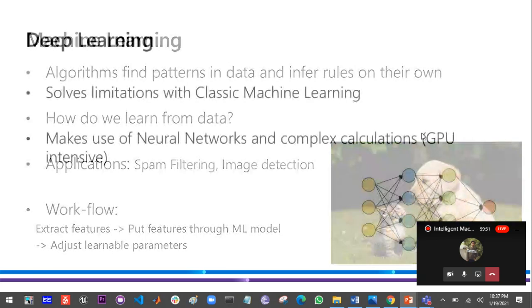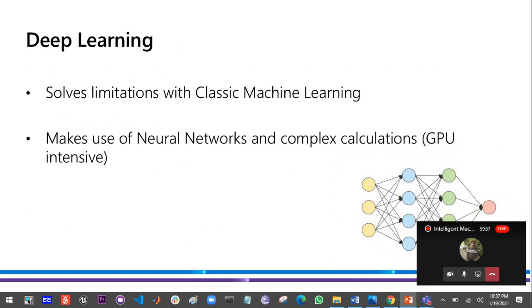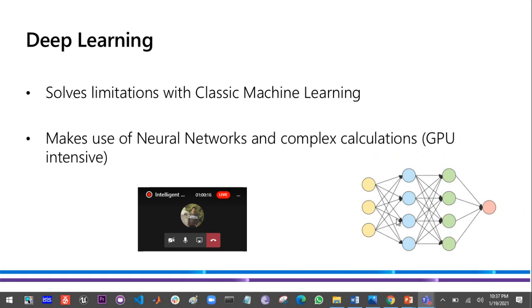So what is deep learning? Deep learning is, as you all know by now, a subfield of machine learning. And what it does is it solves the limitations of classic machine learning. The limitations that we have, like it's not training accurately, and it's making spam those things which shouldn't be made spam. Just using the word free is not really enough, but it's doing that. So over there, you need deep learning to intervene. Deep learning makes use of neural networks and complex calculations. A neural network sort of looks like this diagram I have over here. And what this diagram does is it computes stuff and gives you a result. So more on that in a minute.